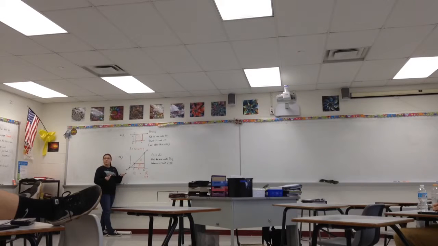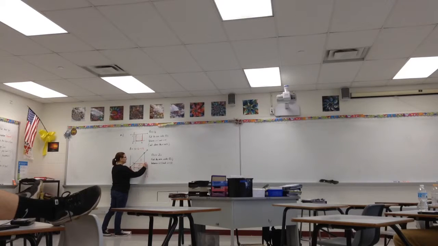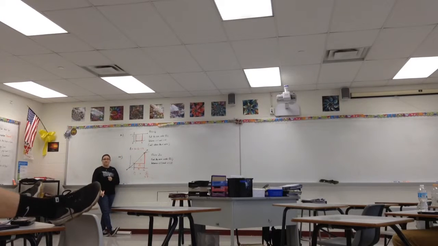Now, area 1 is found by doing the area of a triangle. Agreed? So we have to be a little bit careful here. If we said, how tall is this? What we want to do is find the y value up at the top. That may not be exactly the height of the triangle. Agreed?